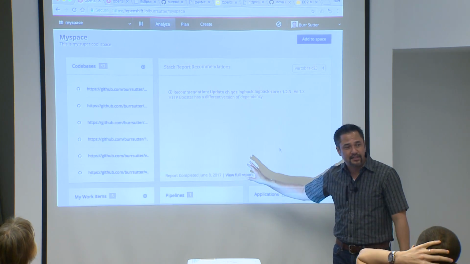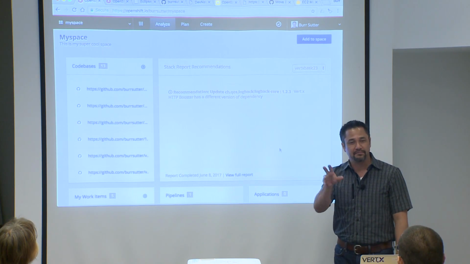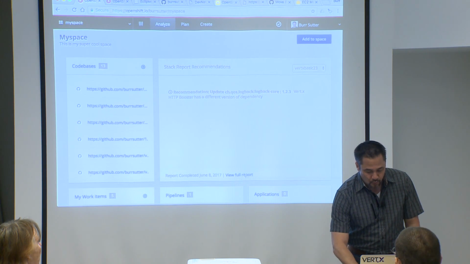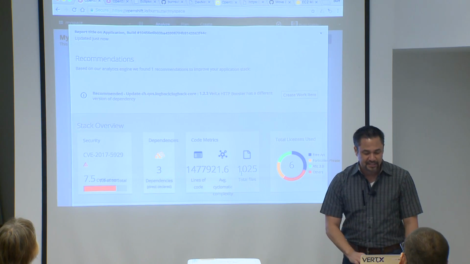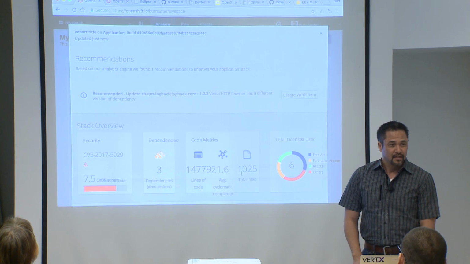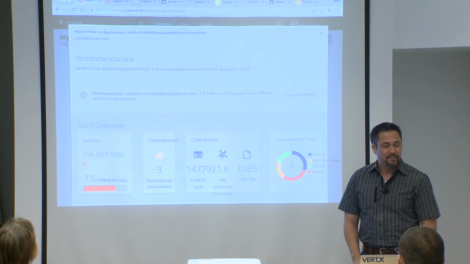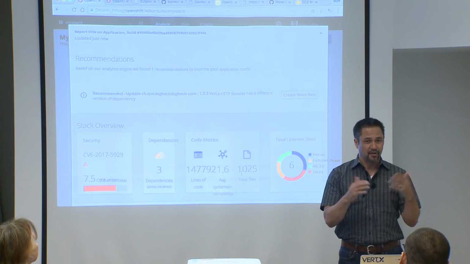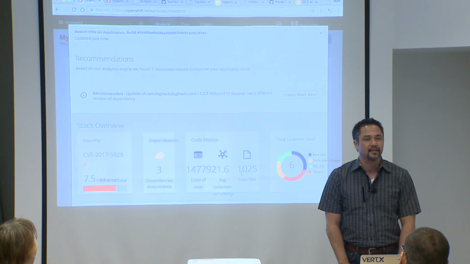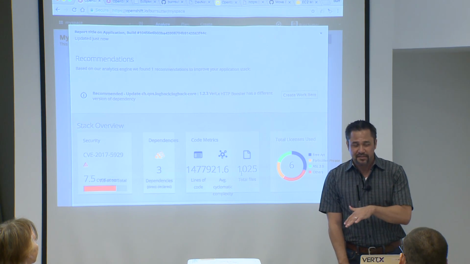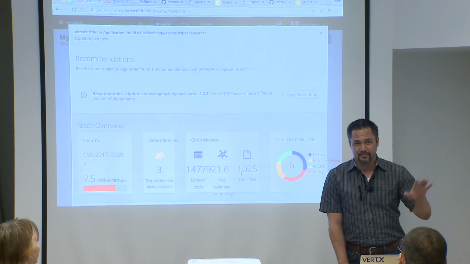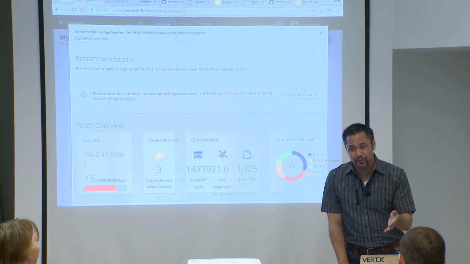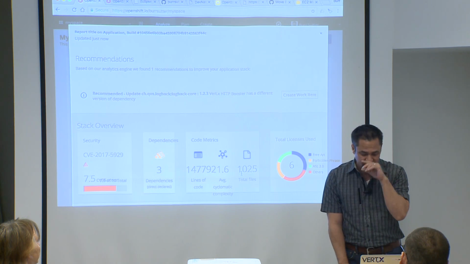I have my stack recommendations, and so I do have a gotcha in my app right now, and it's recommending that I go in there and fix something. That's actually kind of cool because it's actually letting me know that there is a CVE in my application, based on the fact that I put a certain dependency in my POM XML, because this is what developers do, right? They actually will add things to their POM XML to solve an API, get a new jar file that they need. And then what's really funny is those actually go through into production pretty rapidly. We see that all the time. In this case, it's still going through to production, but I'm at least telling you, you have a problem, okay? And I'll show you more aspects of that.